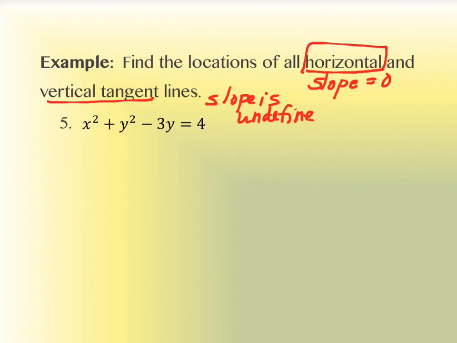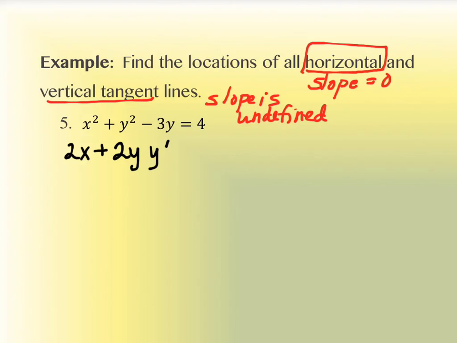Well, let's find out what our slope is, and we'll see if we can figure out how to decipher this slope is undefined business. Because it will hopefully come about, and you'll see, oh yeah, that makes sense. Both of these talk about slope, so we need to find the slope, which means we need to find the derivative, right? Now, compared to the ones we've been working on, this one's derivative is not hard. Agreed? It's pretty clean. We don't even have any product rules, do we? All right, so what's the derivative of x squared? What's the derivative of y squared?